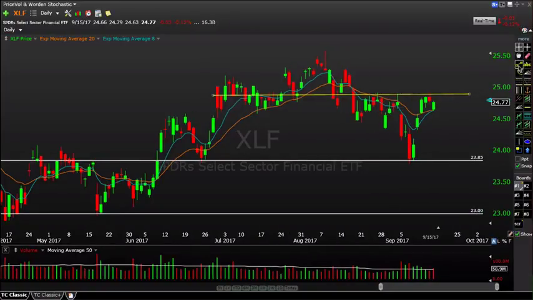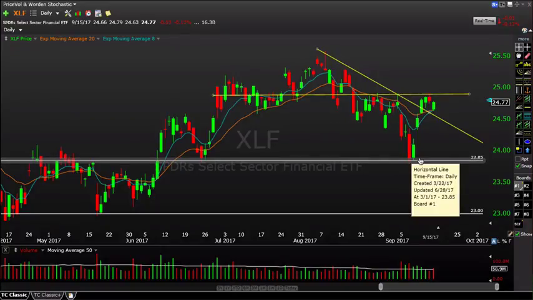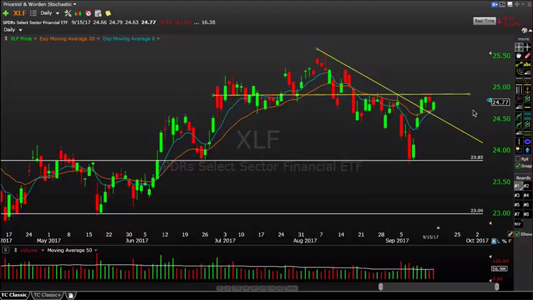You could also note that the financials, XLF, started to break this downtrend line that it's in, and it's hovering right above it. So I think what we may have gotten worried about or said to avoid down here really did wash out, and I think it'd be interesting to see if financials can start to stabilize here. If we roll over and retest these lows, that's obviously not the ideal situation. What we want to see is a higher low get put in, or some sideways action up here at prior resistance, and then maybe a move above that trend line.